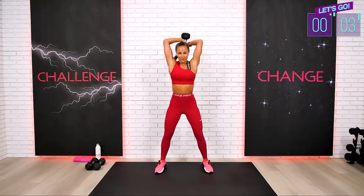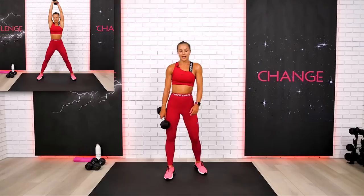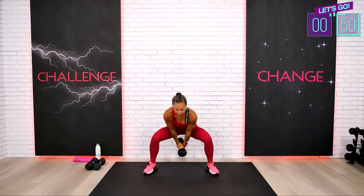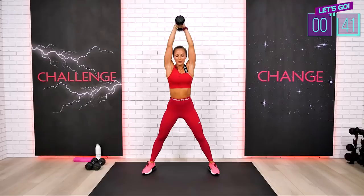All right, final exercise of this block. Your wood chopper, regular, to your windmill. When you do your windmill, we do the side tilt. Arms following the torso. Breathe. Body weight away from the knees. Give me quality. Wood chopper squat.